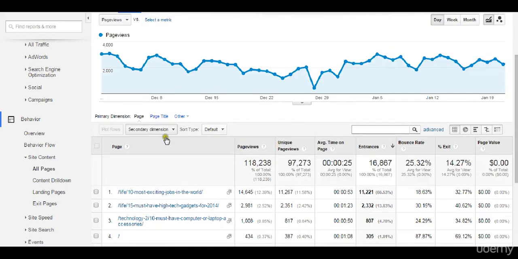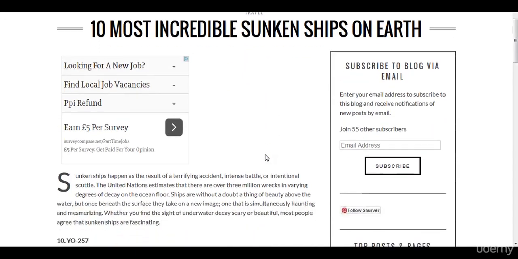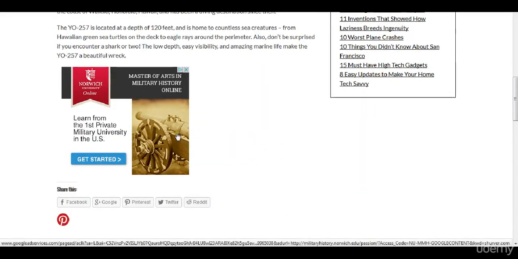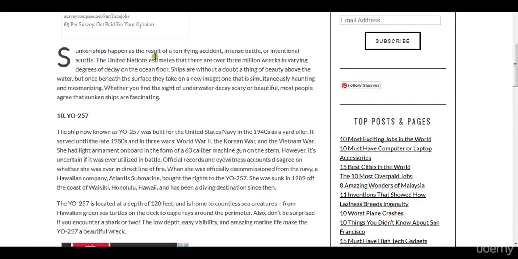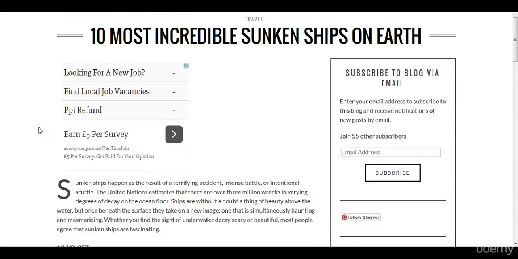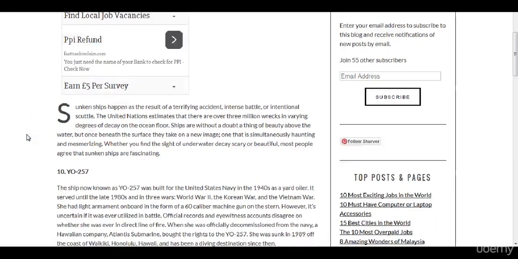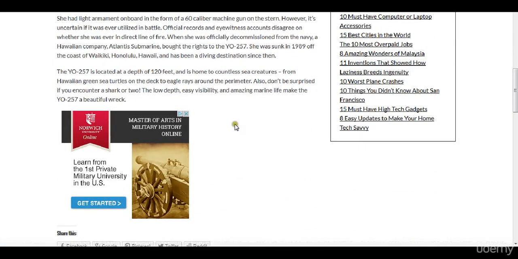Now, another thing is the order of the ads. It does depend what order the ads are in. What I mean by that is if this second ad was getting the most clicks, this one would still get the highest cost per click, even though it got less clicks, and this will get the lower cost per click. The reason for this is that it's a bidding system, and so they filled this one with the highest bid. Basically, this one will always make the most money if it's at the top, and then the second one will make the second most. It just goes down the line that way.